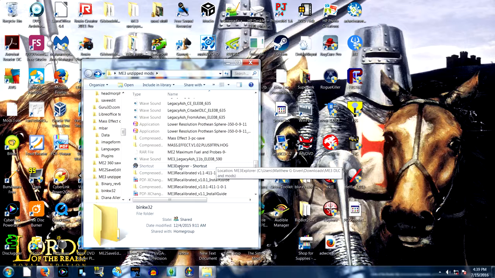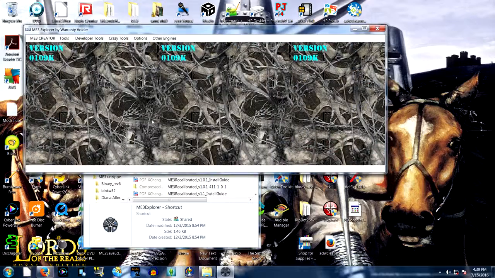Because the game actually has a file that it checks, and it checks the content that's supposed to be there, the list of files that's supposed to be in the game, against what is actually in the game. And if those two don't match up, an error will happen, and you'll get an infinite loading screen right after the EA Games and BioWare logo when you start up the game. So here's how you do that.